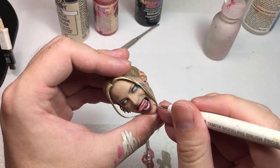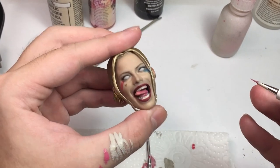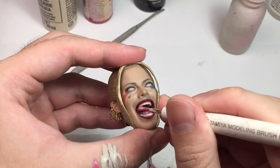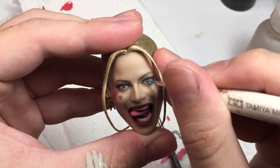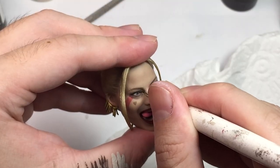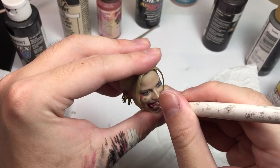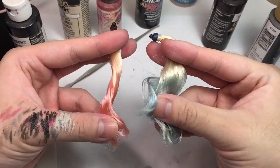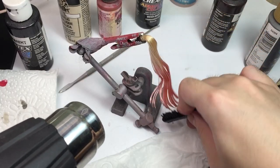The painting is also really simple — just pink for the gums and tongue. But before we add some gloss to make it shine, let's deal with those creepy eyes. I want her to look straight at me seductively, so first brown for the outline of the eyeballs, then blue for the iris, and lastly black for the pupil. With the power of floor polish, Harley Quinn will wake up and seduce you. And of course, some saliva effect for her mouth. The hair looks really messy, so I tried soaking it in water and combing it a little.